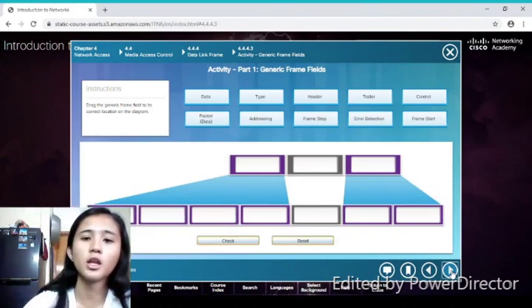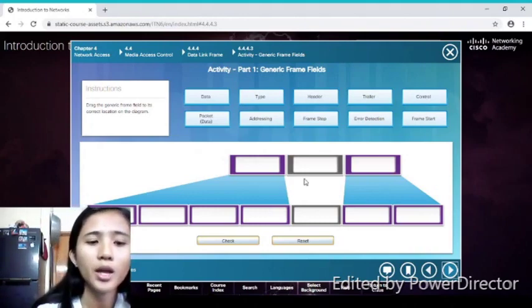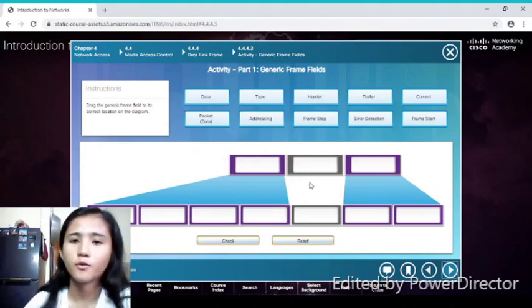Then I find another activity here. It is titled Activity Part 1, Generic Frame Fields.